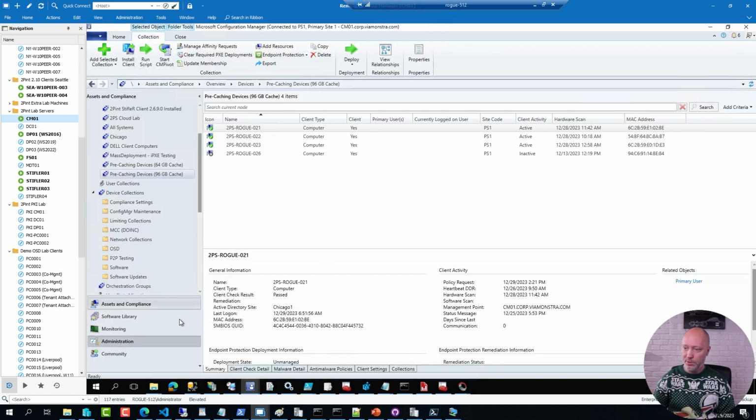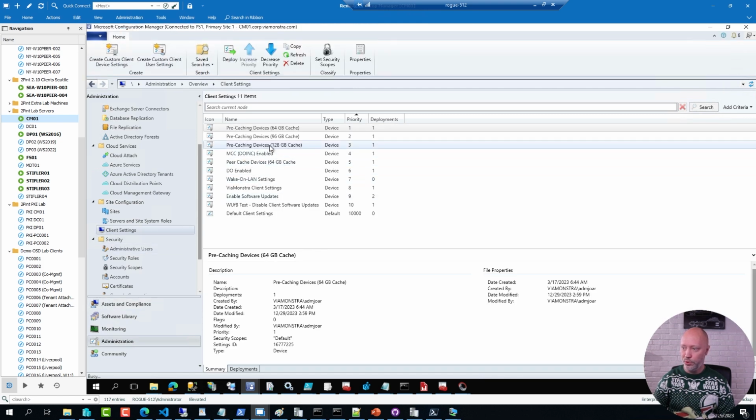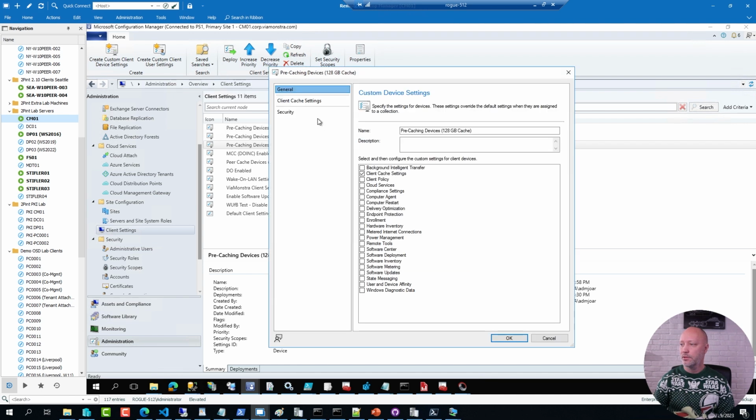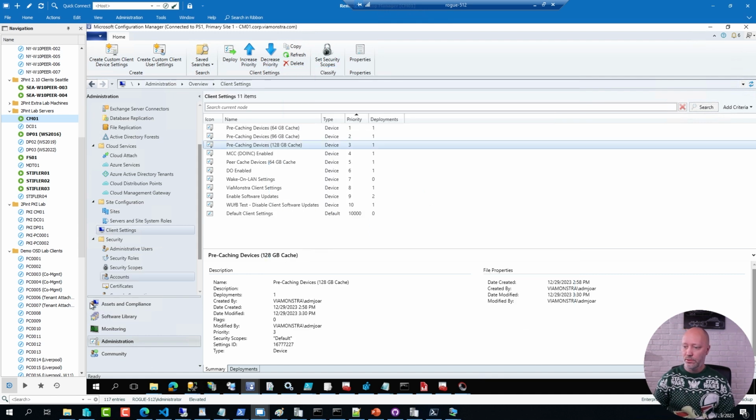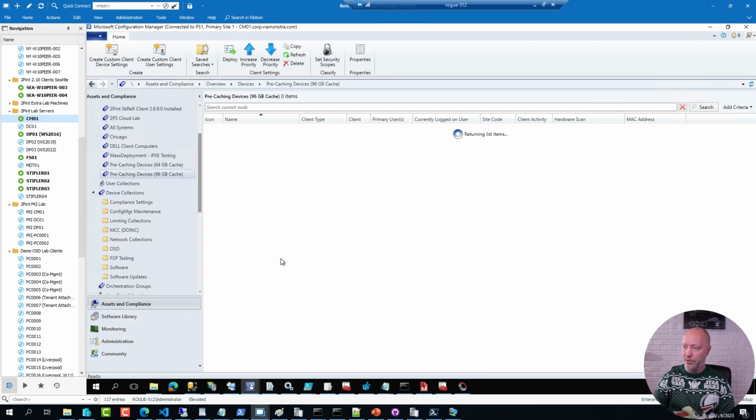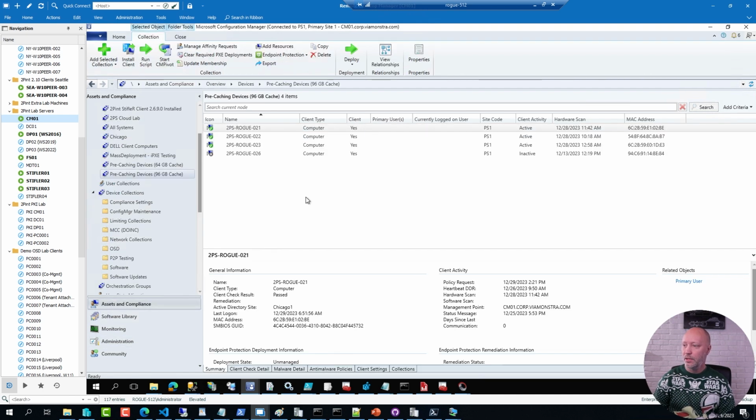Now, what if I would go and change it to something different? So if I go back to my client settings, just to show you, this one is indeed configured for 128 gigs, and that's this value in megabyte. So I'm going to go ahead and do the same thing here. I'm going to remove the device from this collection.